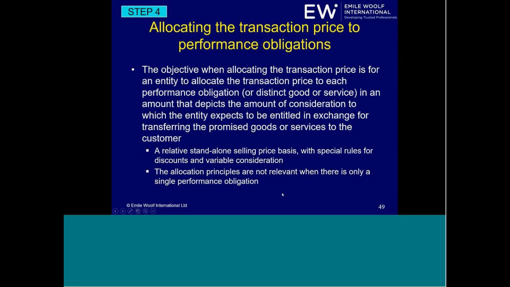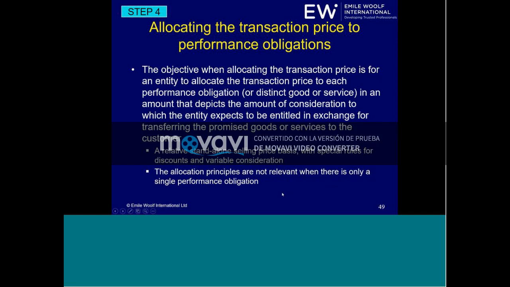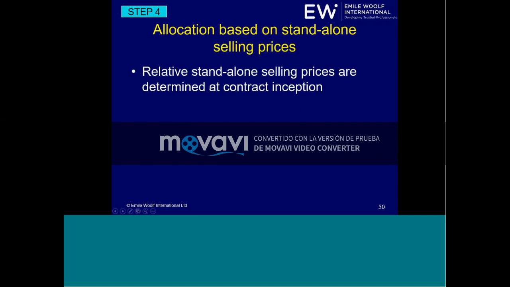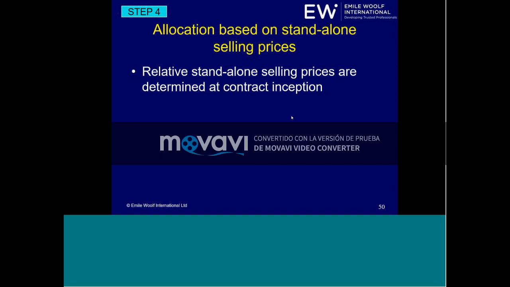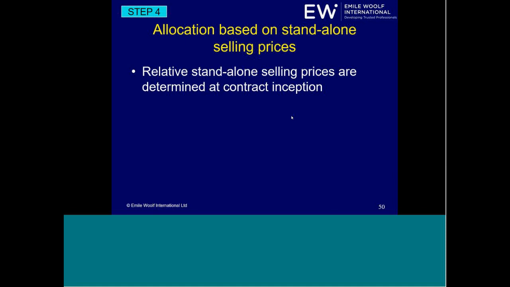Prices are determined at contract inception. Again, you're not going to undertake your selling for a year and then get to the last day of the year, adjust your selling prices so that gives you a particularly favourable recording of revenue. It's done up front, at which you would sell a promised good or service to a customer.